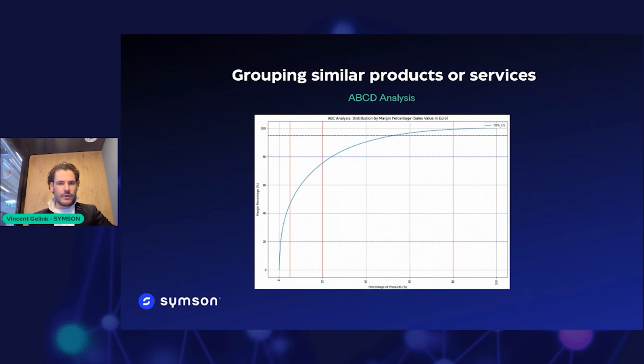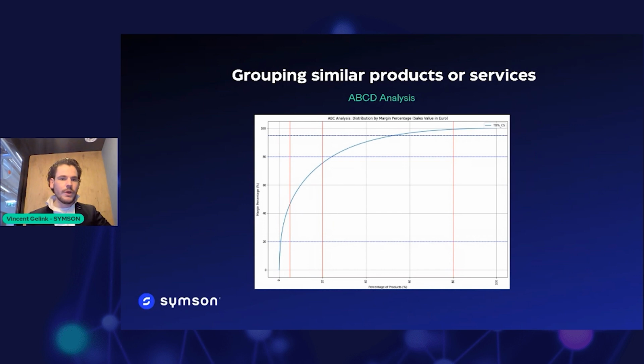And a visualization of how that could look in terms of the financial analysis that we just elaborated on a little bit. Here you see, for instance, an overview of the margin contribution of a product towards the organization, right? So we see the margin running from 0 to 100%, and now we want to make different groups. Normally we would call this an ABC analysis, but in this case we have defined 4 groups following the red lines that you see in this chart.